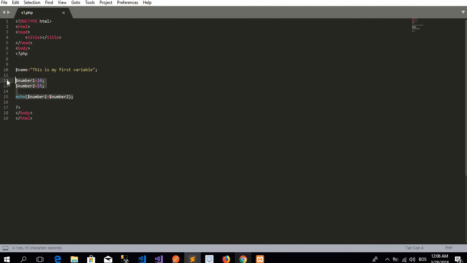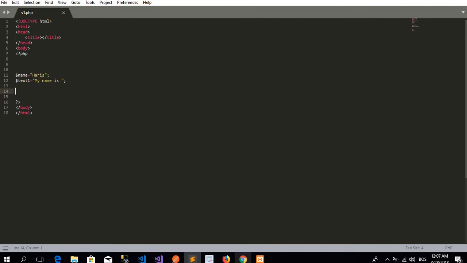You can use it even here. For example, let's say I have a variable which holds some text, text 1, which says my name is, and I'm going to leave a little space here. Now I can declare a variable called name equals Harris. And now I can actually join these two. I can echo these two variables to say my name is Harris.